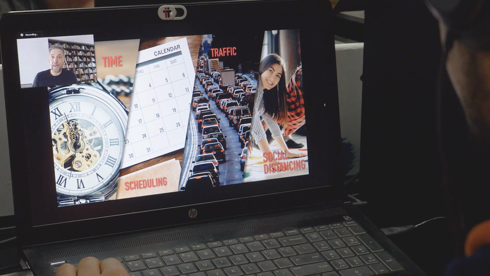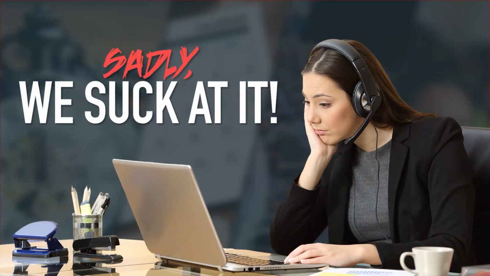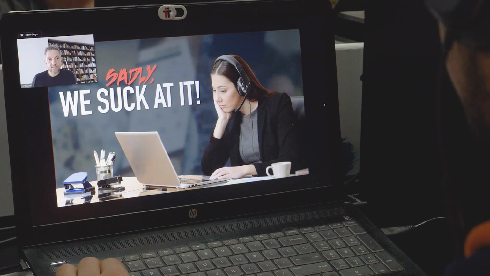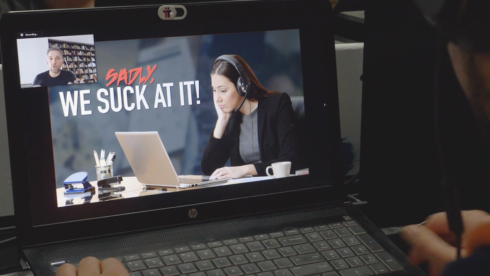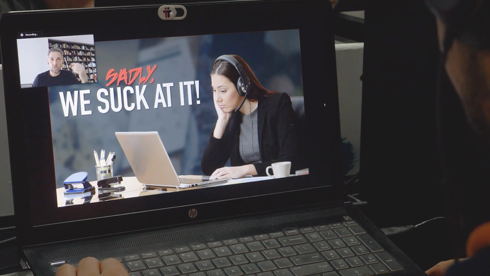It can make us better at doing what we do, and yet we still suck at it. And I can't understand why. I mean, I can see people on calls all the time, and they're going through the motions, and you just see these kind of dead, lifeless faces, or you can see people switching out of the presentation mode.